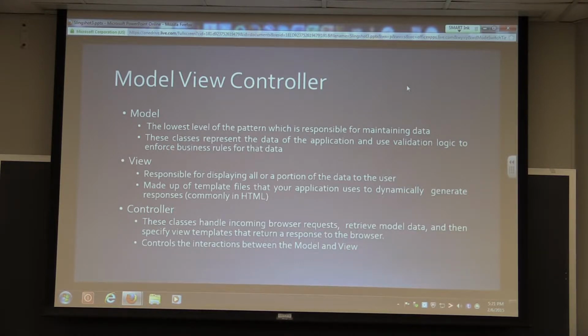Say you want to pull data from a database, and you want to format it in XML or something. Would you get the data in the model and then convert it to XML in the controller? You can convert it, but you would use your view if you're spitting it back out for display, or no? Yeah, sure. If you're spitting it back out for display, yeah, your controller would take it and convert it over.